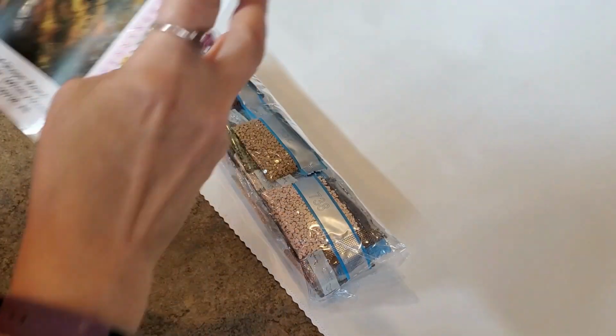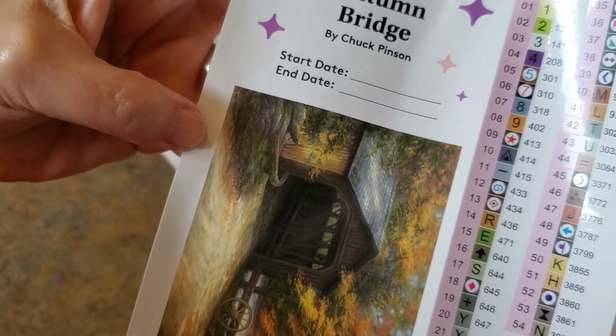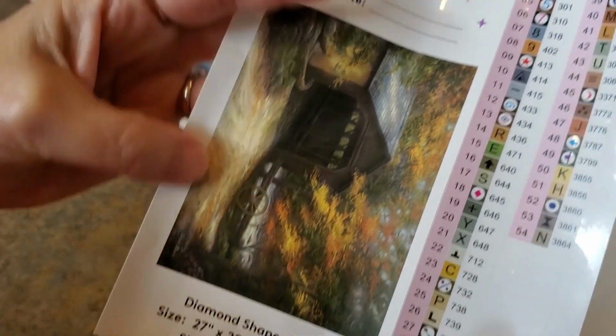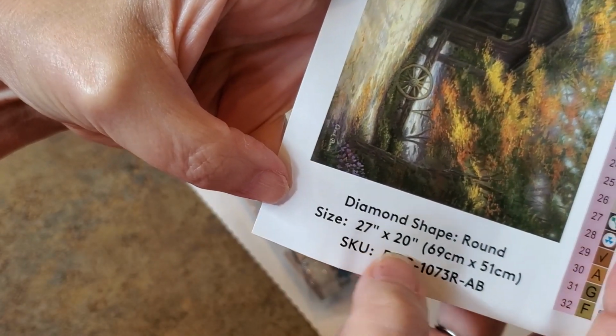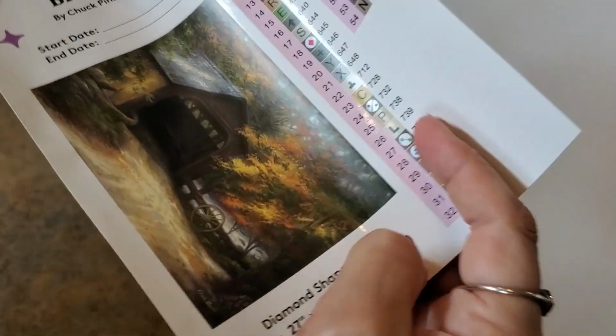Okay? All right. Let's look at this. Autumn Bridge, start date and end date. You can write on there. Put that in the logbook. Here's our measurements. They give you inches, 27 inches by 20. And there's the centimeter. Okay?